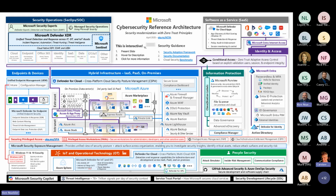Ken, you had a comment on that? Yeah, I was going to say, I think some customers are in Microsoft Cloud Apps. You can mark apps as sanctioned and unsanctioned, so you can block the apps that you don't want them accessing if you go forward and actually implement that. Absolutely, it gives you a full surface of that. You'll see more. I think we should probably do an MCAS session on its own. There's a lot of material in there, and it should be one of the tools in your tool belt.